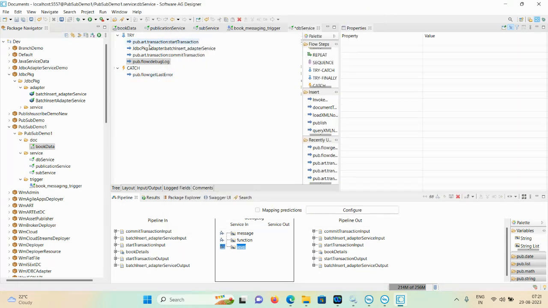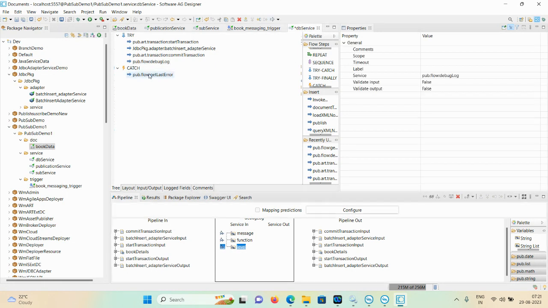Okay. So transaction will start, then you'll insert data into the database, and once it is done, it will commit the transaction, and then this server log, the debug log, takes care of printing this particular message to the integration server, that data got successfully inserted.